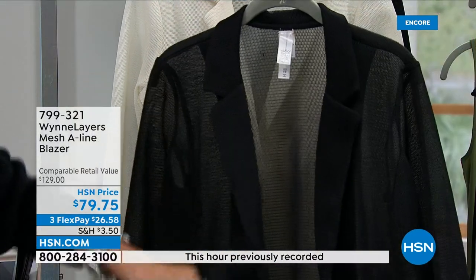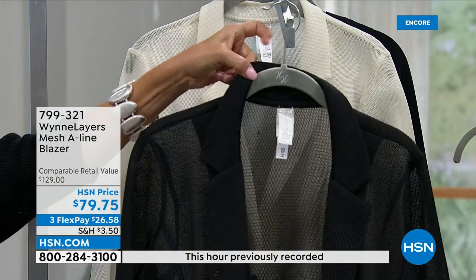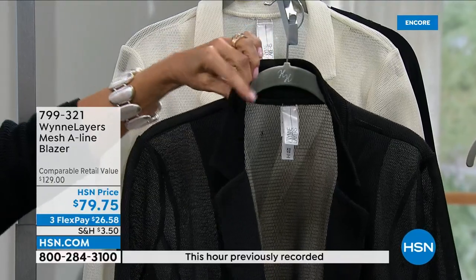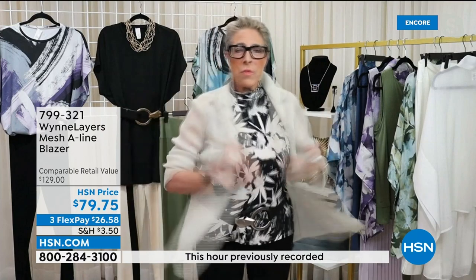This is a classic button-down blazer — just the single button, functional pockets, the classic collar that you can pop. It's not flimsy; in fact, it's double-sided here. It's very unusual. Can the white one that's in the studio fit you? Let's try, because it could even go with the little top you're wearing. I'm wearing it with a print and I love the way the print shows through it. Blazers are happening, you know. This one is so unique — it's classic.